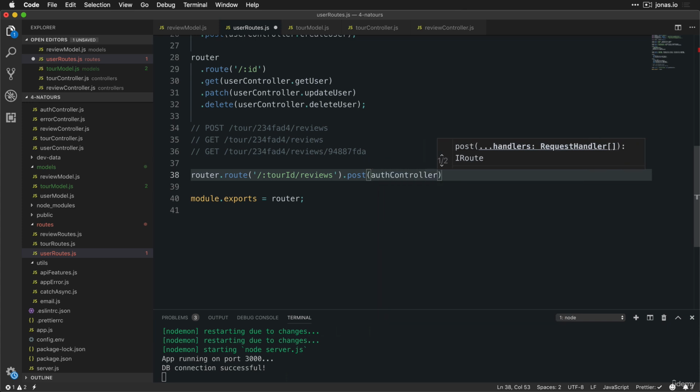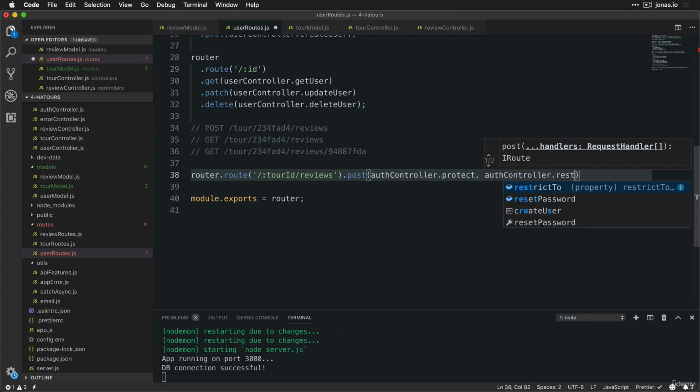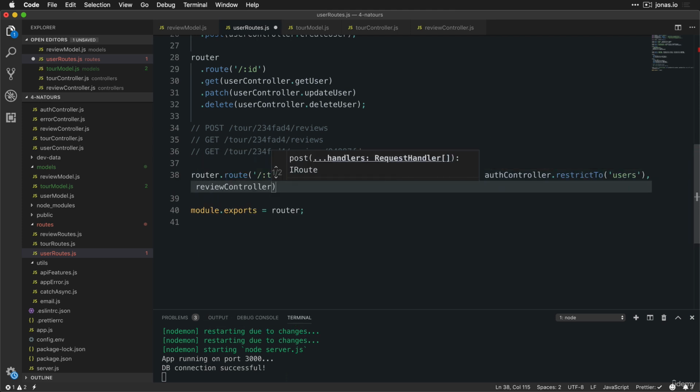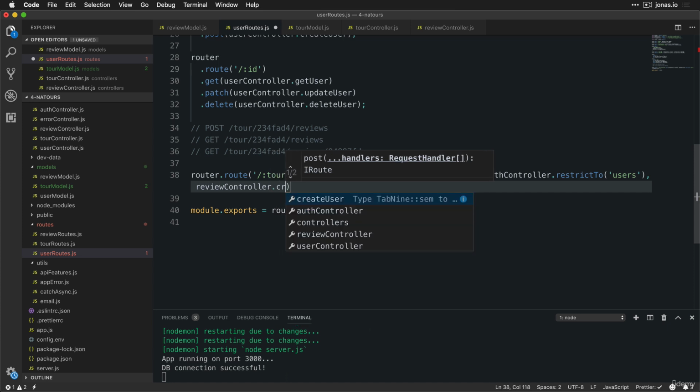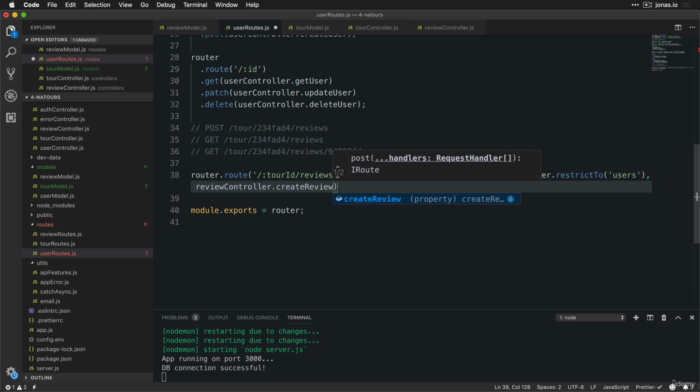So authController.protect, we also want to restrict access only to users. And then, of course, our reviewController.createReview.